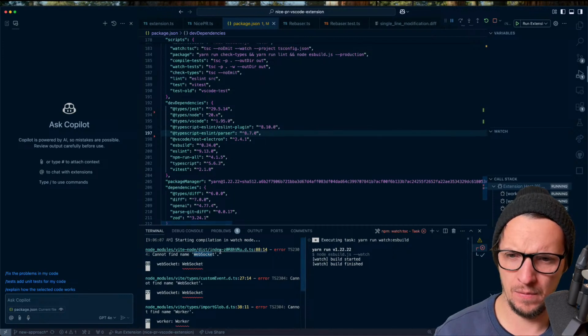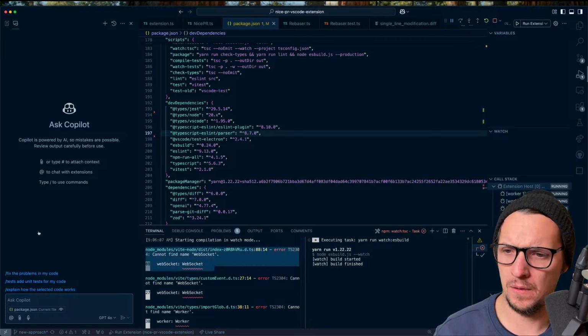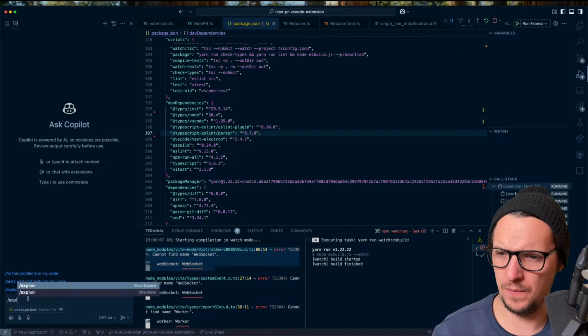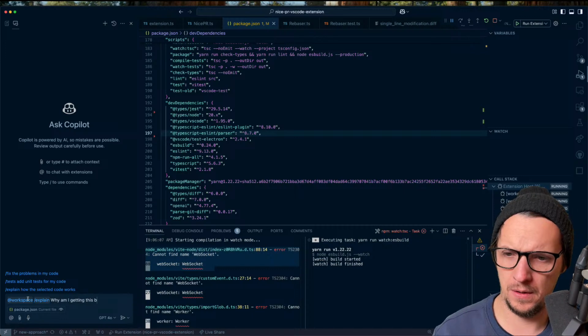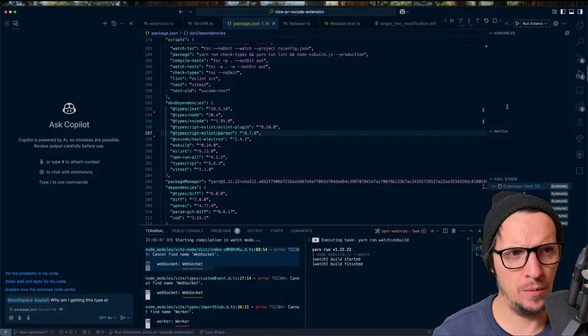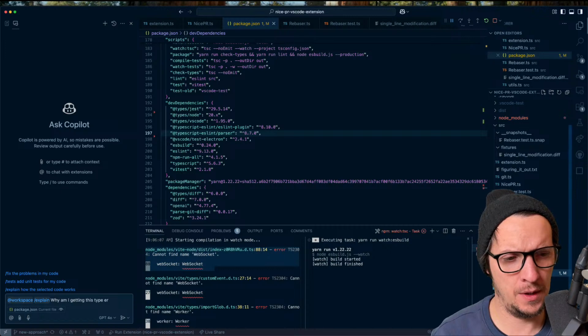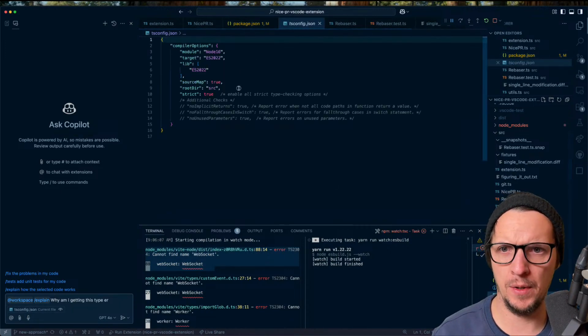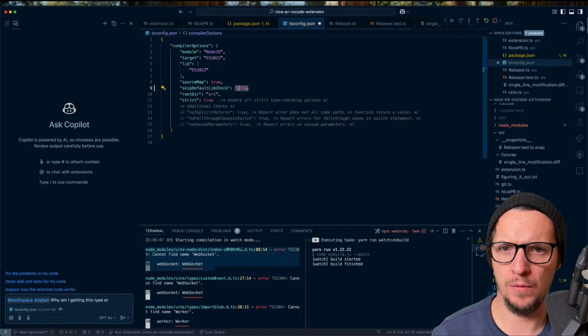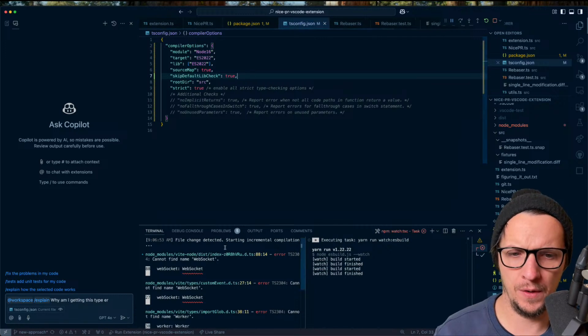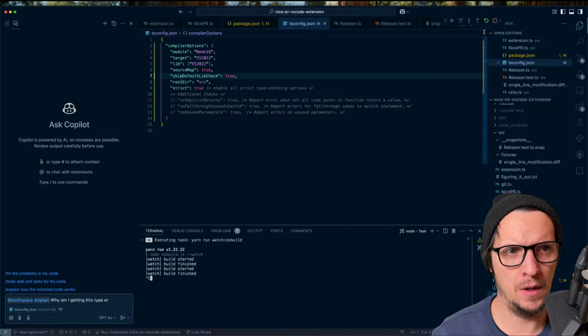But we have... Explain. Why am I getting this type? Oh, you know what? I think I know what it is. We need a skip lib check. Skip default lib check. I wonder why that is false by default.